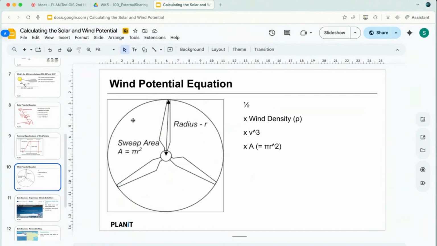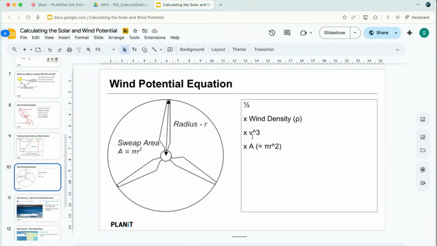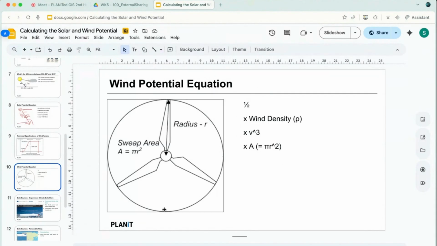This is called the sweep area, and then multiply this sweep area with velocity to the power of 3, and multiply with air density as well, which has a unit of kilogram per cubic meters, and then divided by 0.5. Then in the end, we will be able to calculate the power of this area.